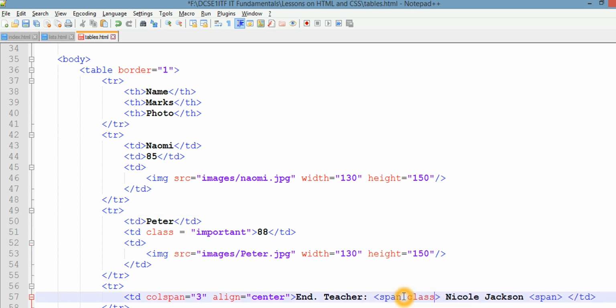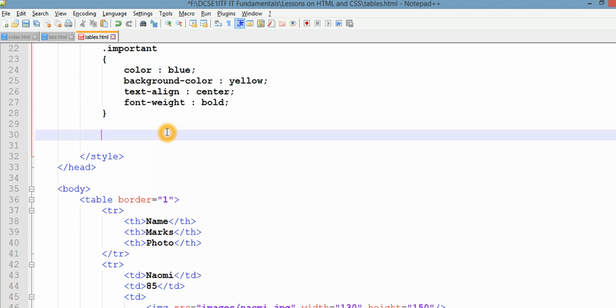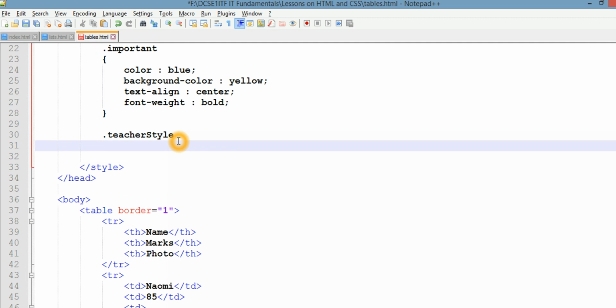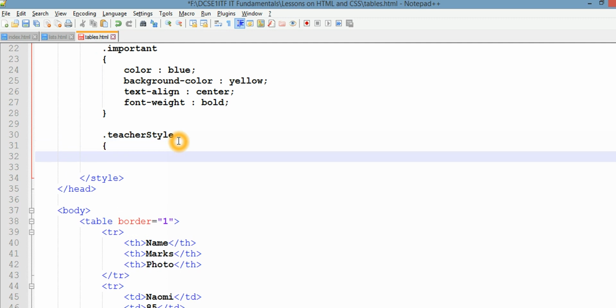And we could say class equals whatever name we create, teacher style. Let's say that every time the teacher name appears, we want to style it this way, teacher style, and we might just make it simple by having that particular one just highlighted.